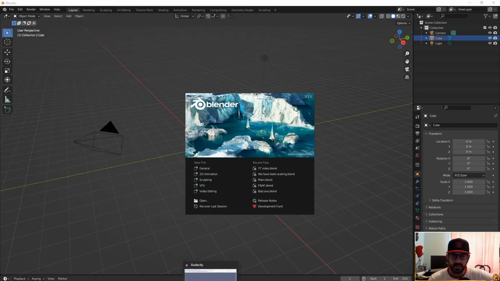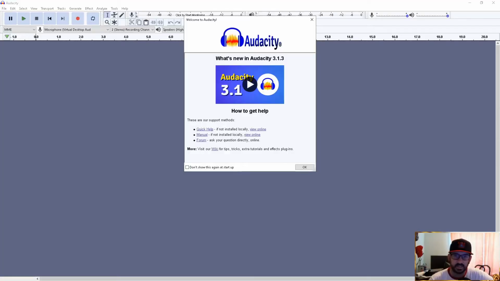The next thing I used in this is going to be Audacity. And this program is free as well. Sorry, I can't speak. But it's free as well. It's Audacity 3.1.3. It's very user friendly. Once you watch a couple YouTube videos or just kind of mess around with it, it's super simple. And if you need some help with it, let me know. I will gladly make videos showing some of the things I do and how I do them.